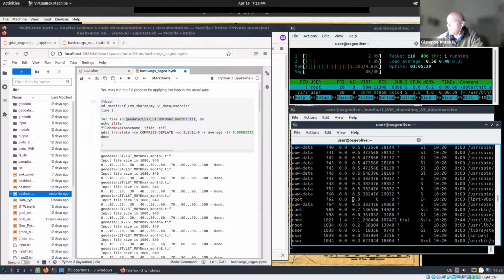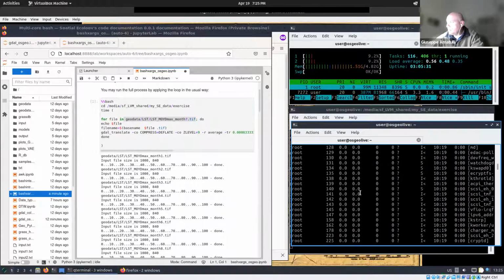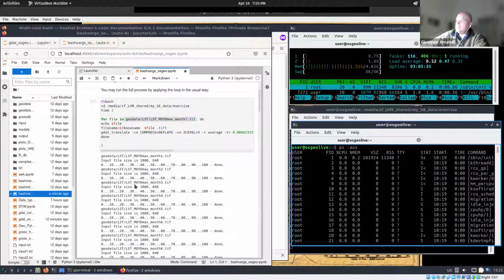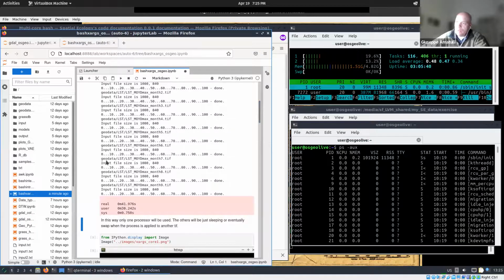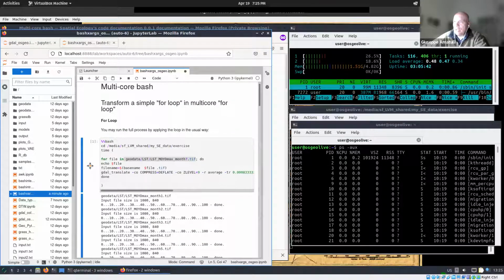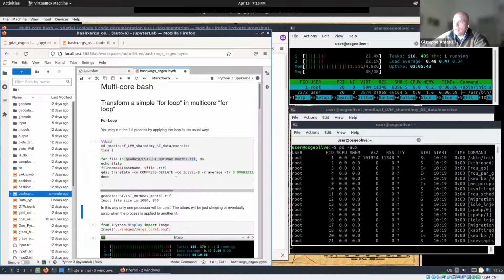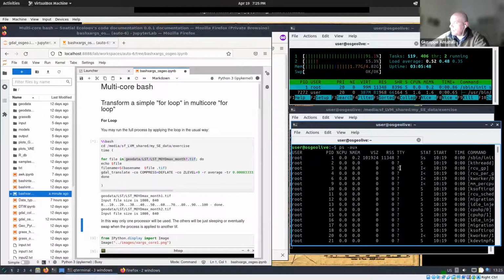Okay, so for example, now it's over, but I can rerun and I can see that GDAL translate is going to come over here somewhere.